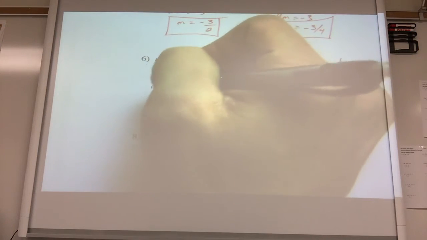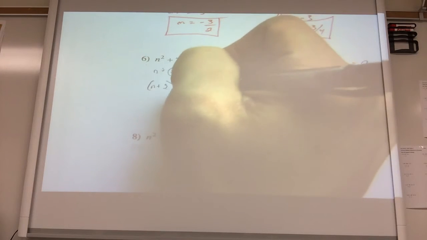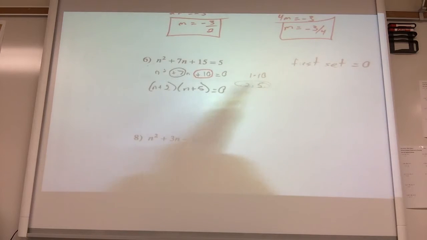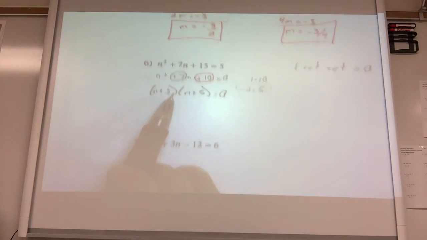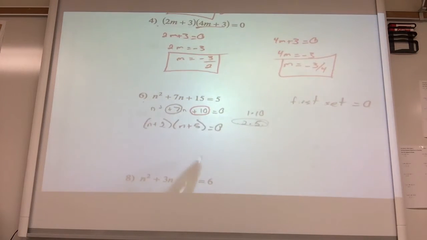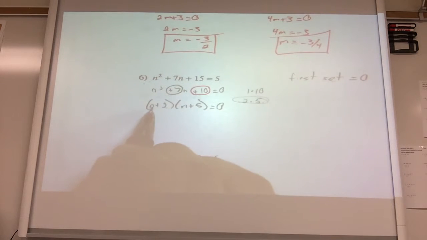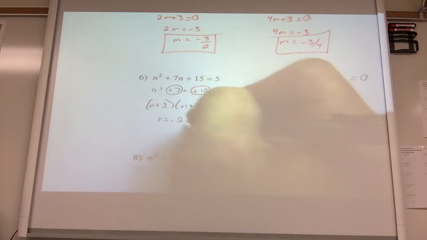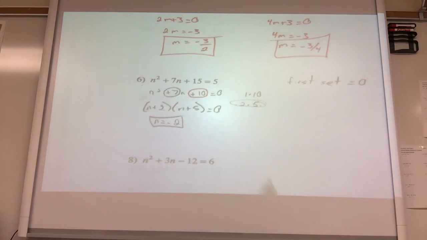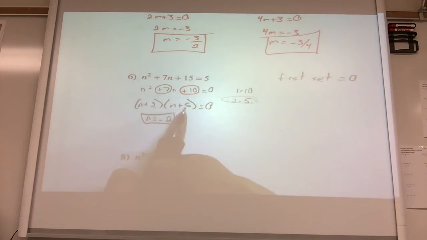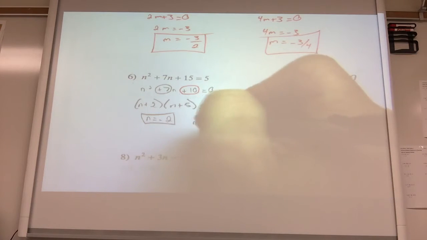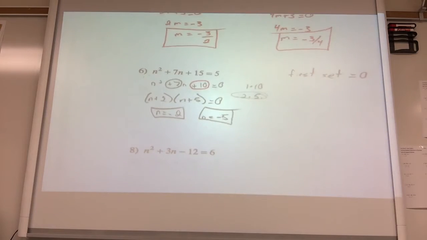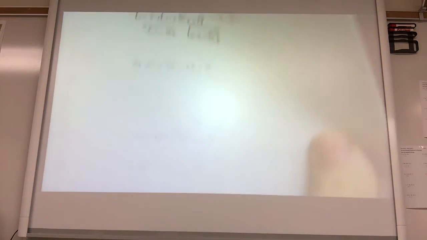So n plus 2, n plus 5. And you can see here, now we're back to where we were up above, where we just set each one of these factors equal to 0 to actually solve. So if I set n plus 2 equals 0, then n equals -2. There's one solution. If we set n plus 5 equals 0, then n equals -5. That's the other solution. So let me go ahead and factor one more of these.